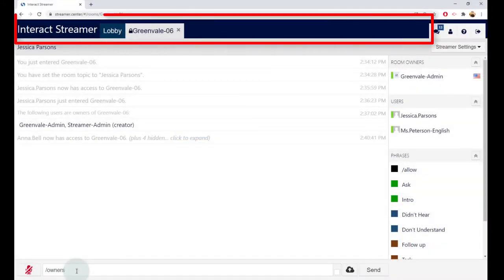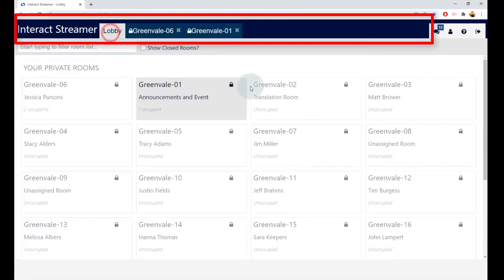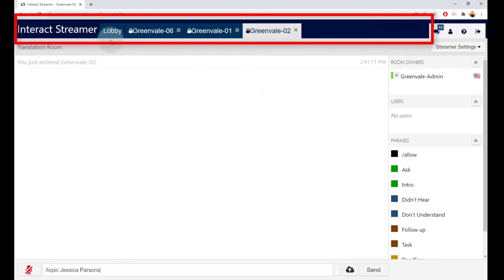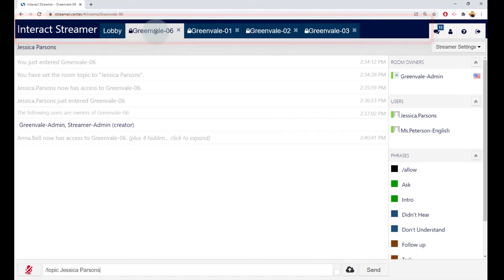And up here is the quick access bar. If you are making changes to a lot of rooms, open them all up at once, and you will see them listed here. Enter the first room, make the changes, and jump to the next room by clicking on the Tab key. The combination of the Tab key and up arrow makes it easy to quickly edit a large number of rooms. For example, if you are changing the welcome message for every room.